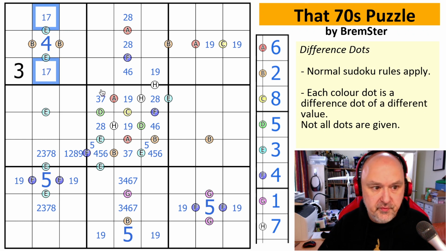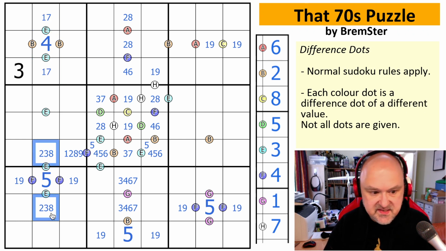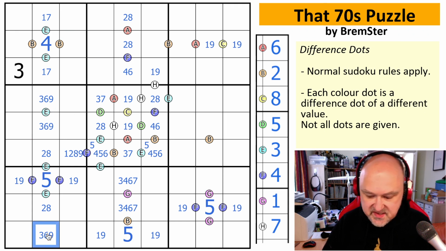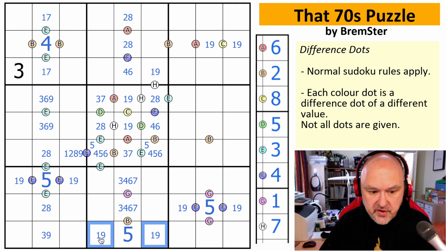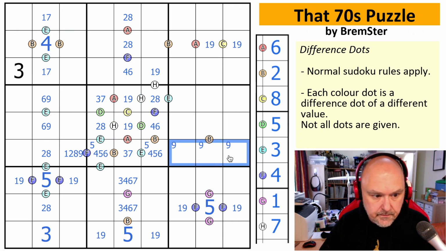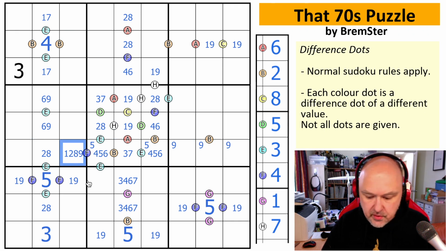Difference value of 3 from 4 is a 1 and a 7. This takes 7 out of there. Well, we know the difference value on this from 5 is 2 and 8, so we need to leave 2 and 8 in there. We now have these 3 digits as 3, 6, and 9, all that's not in the column. If we were to put 6 down here, this would be 3 and 9, which are not 3 different, so we can't put a 6 down the bottom. This is a 3, 9. There is a 1, 9 already in row 9. This becomes a 3, and we take 3 out of here. We've got 9s there, 9s there. We need to put 9s down here. This cannot be a 9.